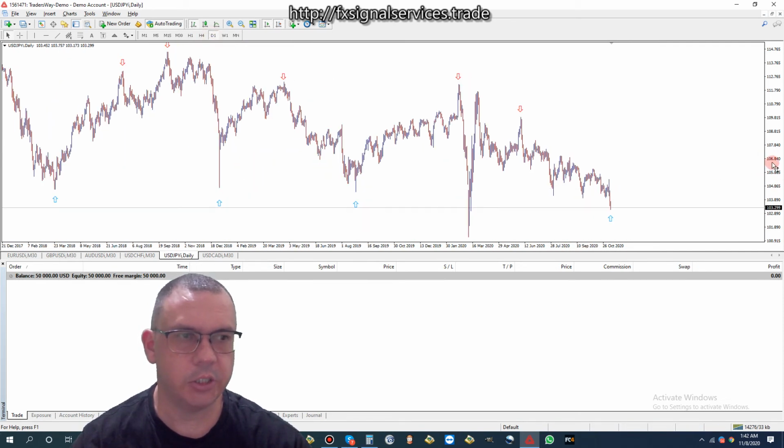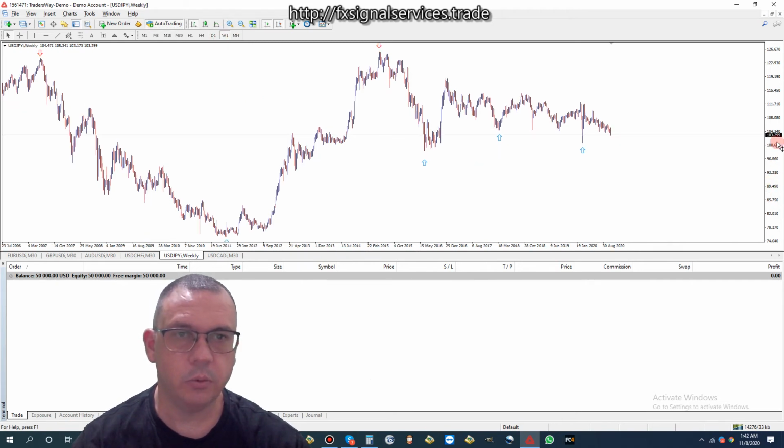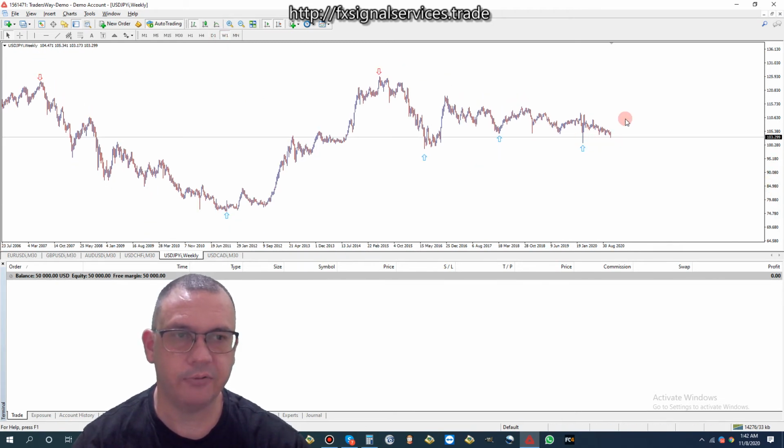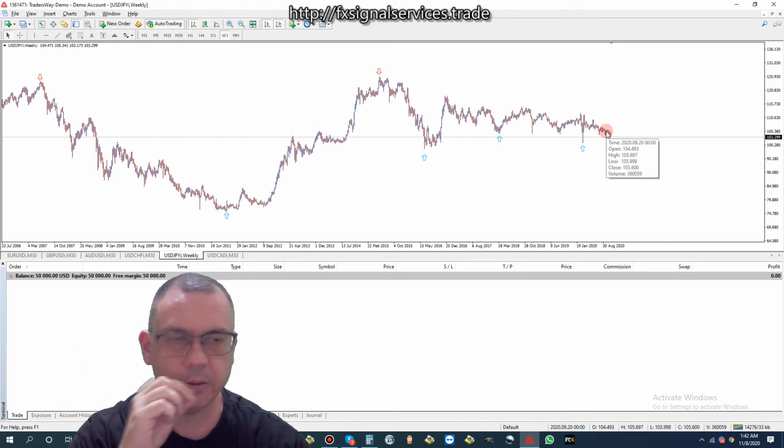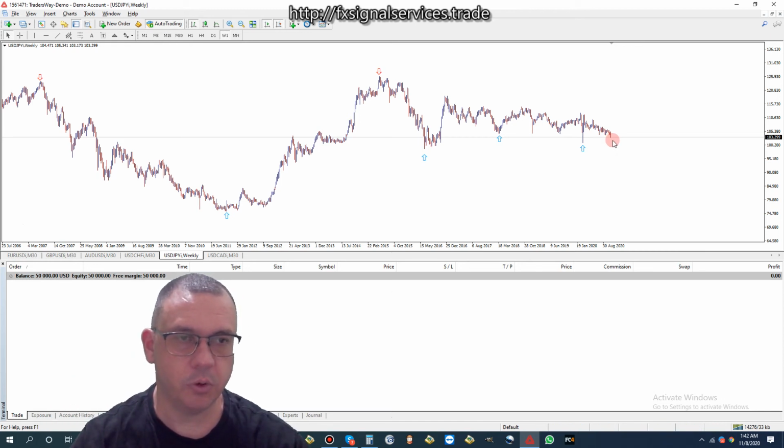If we look at the daily chart, we hit a strong support as well. Okay, so that's pretty good. If you look at the weekly chart, the weekly chart has been saying to buy for quite some time. The price has spiked up and then just trickled downhill, and now is at another strong level of support.